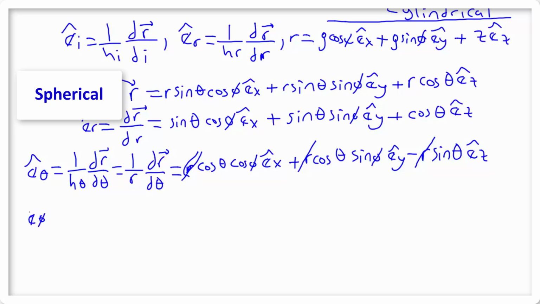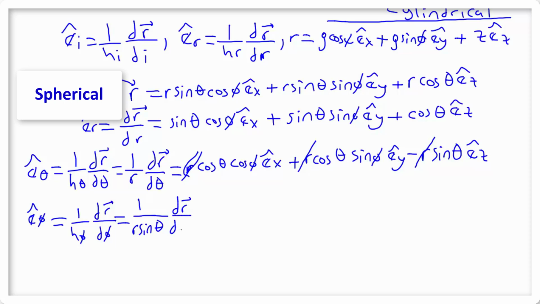Let's find the last direction vector of the global coordinate system, the spherical coordinate system. Here, it wants us to find 1 over h_phi times dr divided by d phi. Let's find it. Okay. We know that h_phi was rho. I repeat, h_phi is rho. But since it has nothing to do with rho here, I write it as r sine theta, which is equal to rho, right? Which is its expression with the rest of the elements.